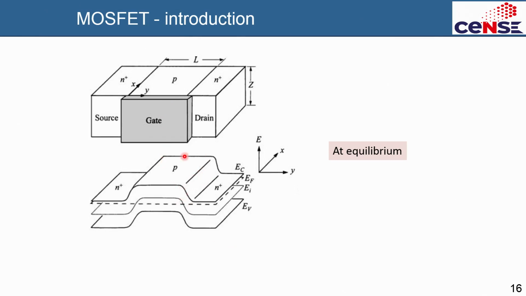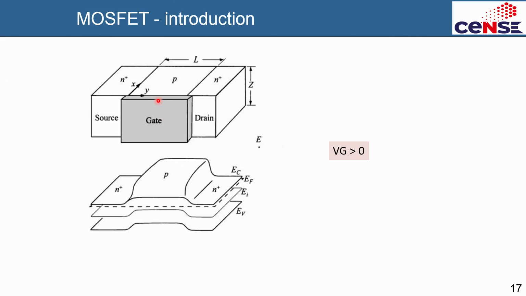If the gate voltage, as I told you, is lower than the threshold voltage such that the channel is not formed here, then even if you apply a higher drain voltage and even if your band diagram bends like this, you will actually not get a current because your channel inversion has not yet happened. Okay, if your gate voltage is lower than the threshold voltage.